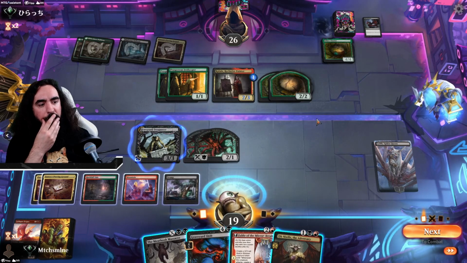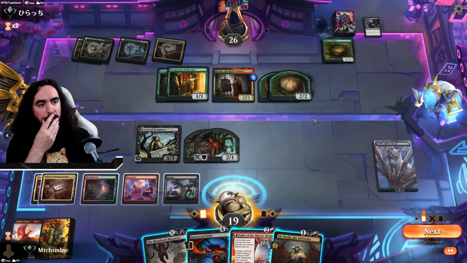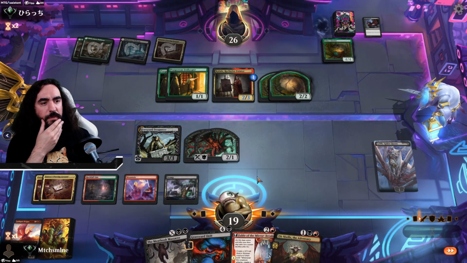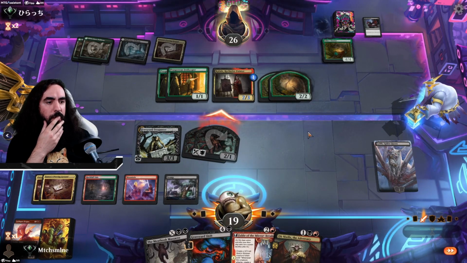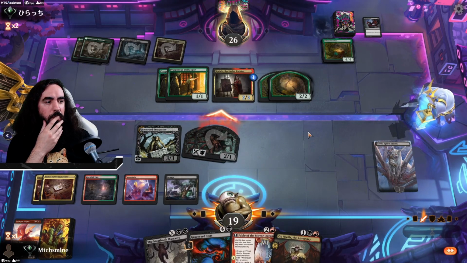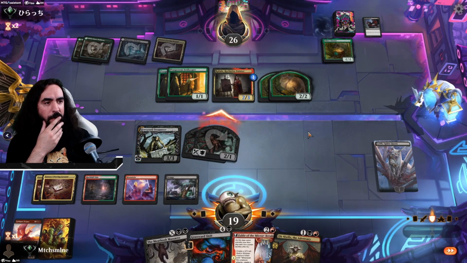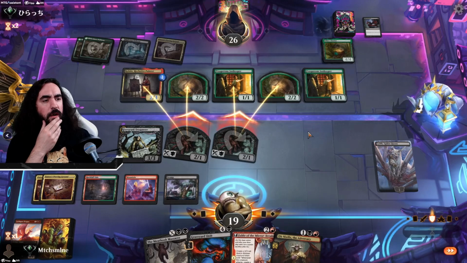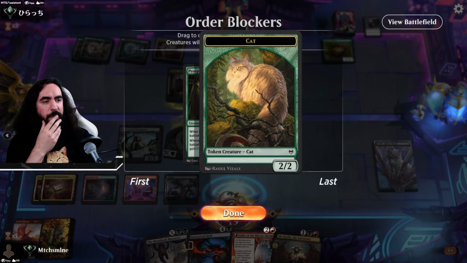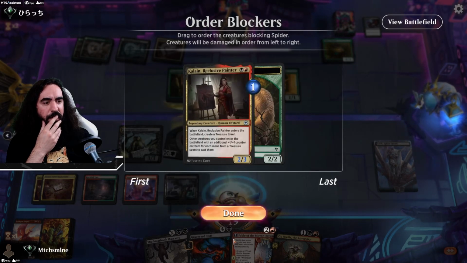How are we doing this? But first things first, I will be attacking in with these spiders. That is the first thing I'm gonna do. And then I will decide what I will be doing afterwards. Block it, please block it. Yes. Oh, yes. A million times yes.